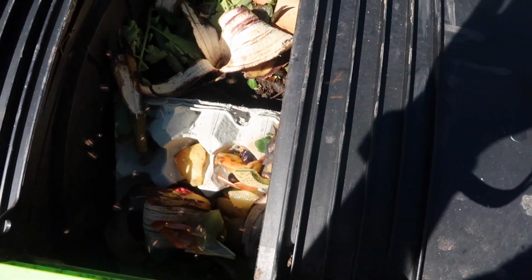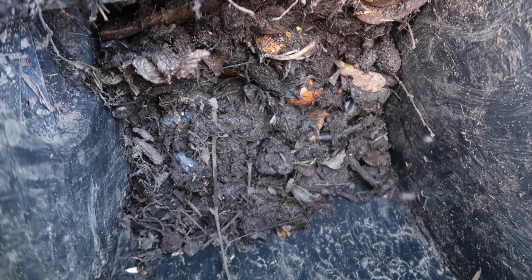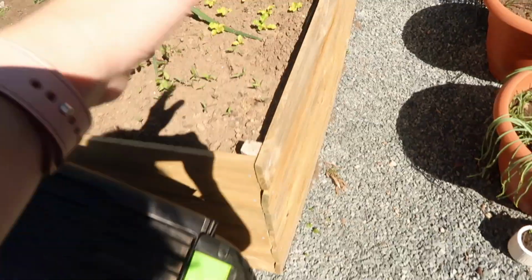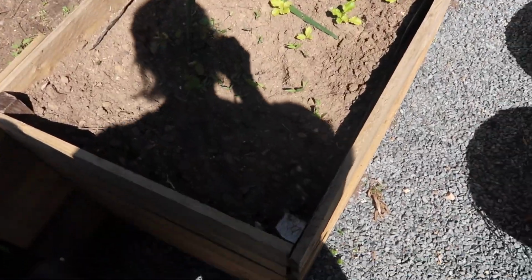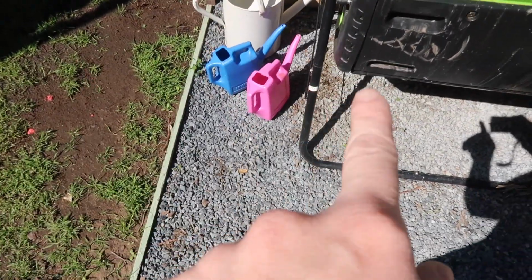And then we have our composting bin, which is really full. We put stuff in there the other day. I need to start reducing down. Let's just do a turn and have a squeeze. That's looking really good, really good compost that I can start to fill the beds up with. I still don't know how I'm going to end up mulching that in there. Kids have got their watering can, I've got my watering can, and they don't mind the watering of the garden.